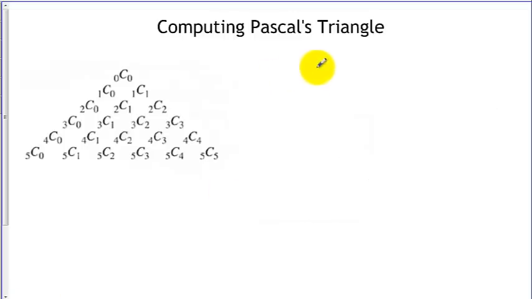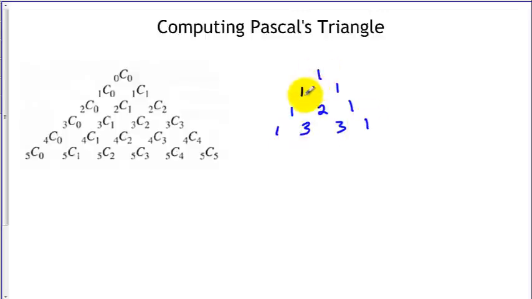So if we start at the top, 0C0 is 1 if you use the calculator, and the next row we have 1 and 1. Now all the way down, the edges will be 1. For the inner numbers, we will take the two numbers above it and add together. If we calculated 2C1 using the formula for combinations or the calculator, we would get 2. So our next row is going to be 1, 2, 1. Now we add those two numbers, and then we always end with a 1.